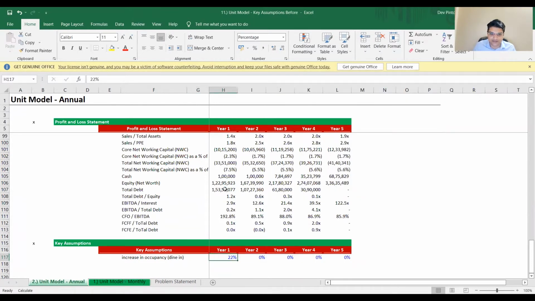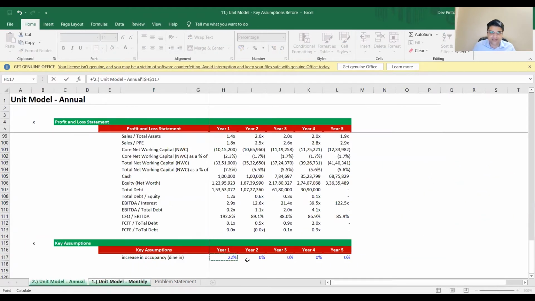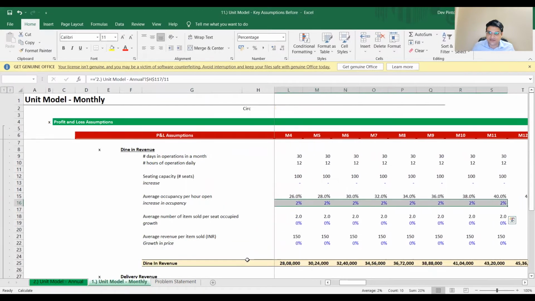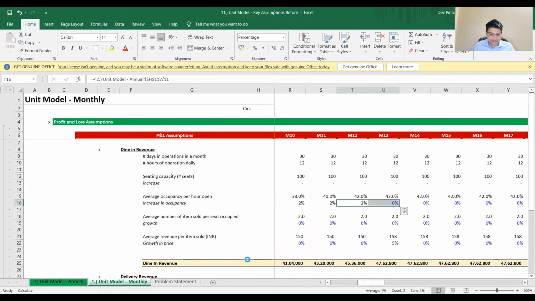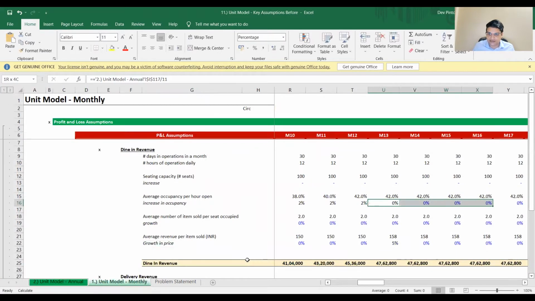Let's just link this back. So this will be the cell divided by 11. Why 11? Because the first month is fixed and you have 11 months. Just drag and drop this till month 12. Then this should just be the next cell. Do the same thing here, month 24. Same thing here.